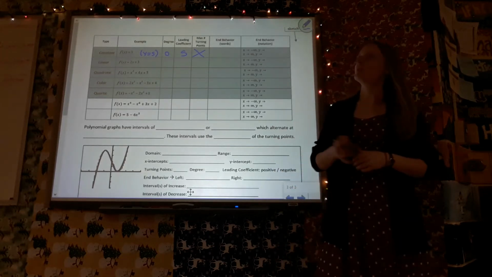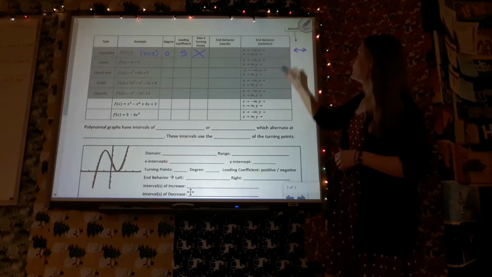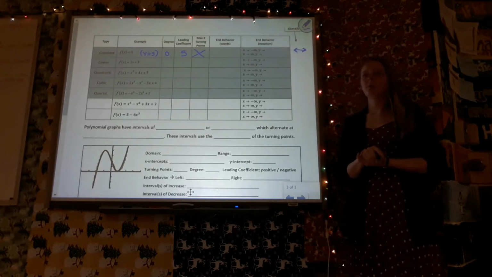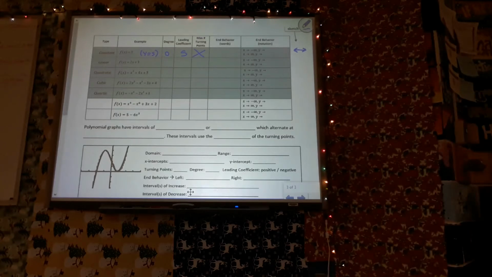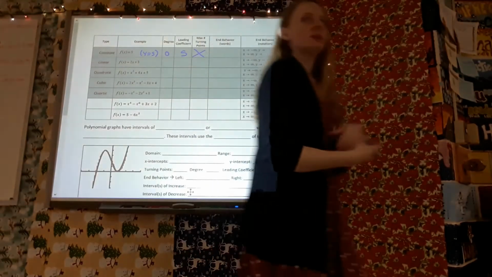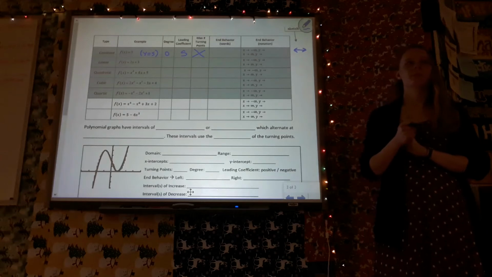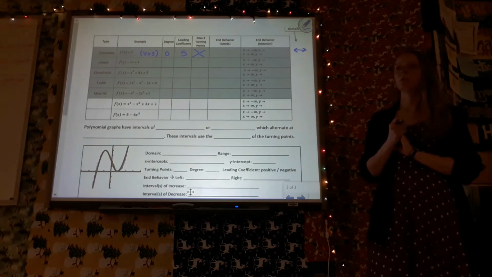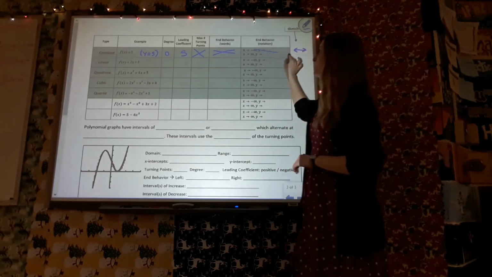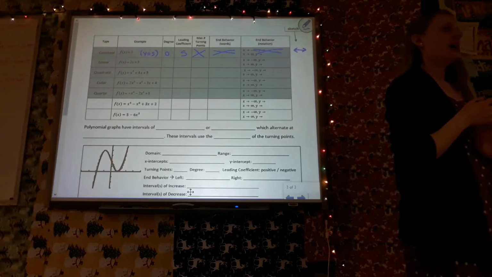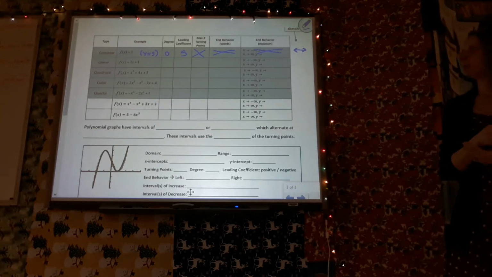What about end behavior? You guys can draw a little sketch if you want to kind of see what we're looking at. So this is a horizontal line. What kind of end behavior would that have? Anybody? Is it going up? No. Is it going down? No. Does it have end behavior? No. This is another one where it doesn't really apply. If it's flat, you can't really say it's going up or down.